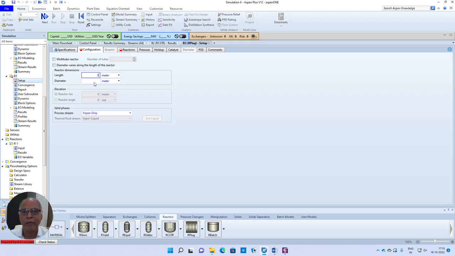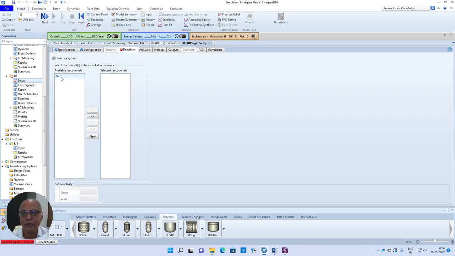The diameter comes to, d square is equal to 4 by pi, so d is 2 by root pi. Try to calculate that value, it will come to about 1.128 meters. So again, here we can see it is vapor phase. Next, reactions. The same reaction has been already defined in the case of CSTR. I am also using the same reaction even in this plug flow reactor. So I think we have completed all our data.